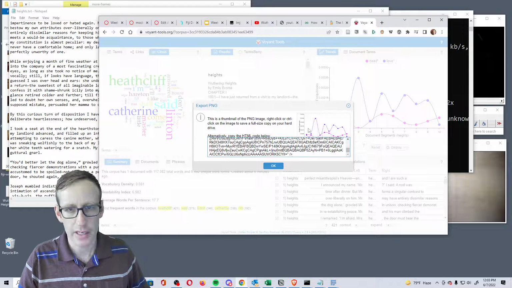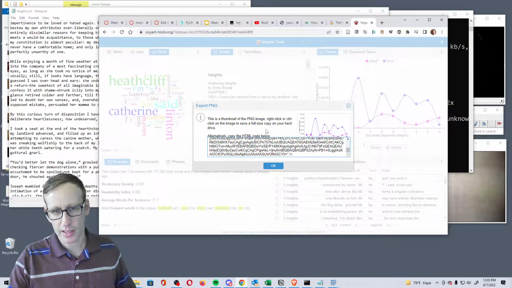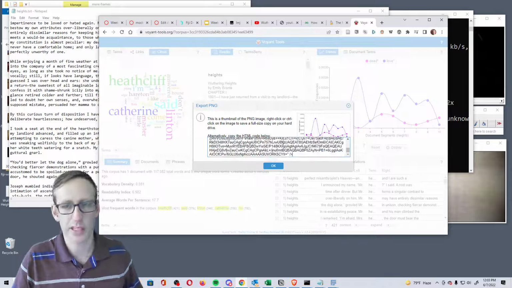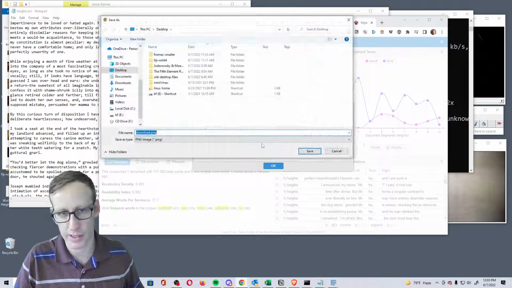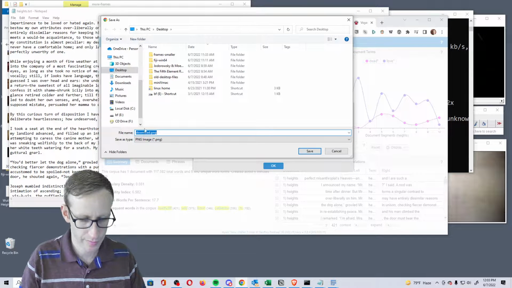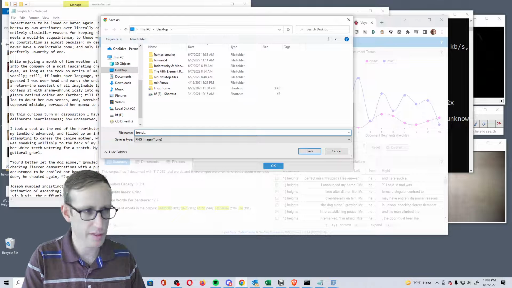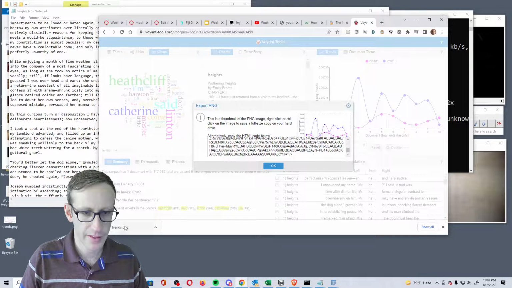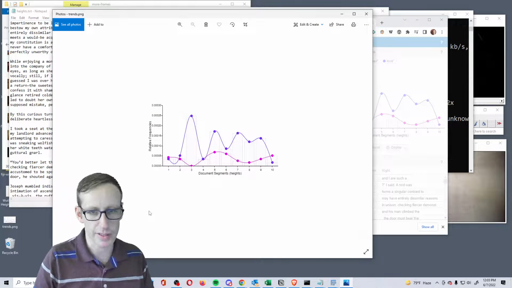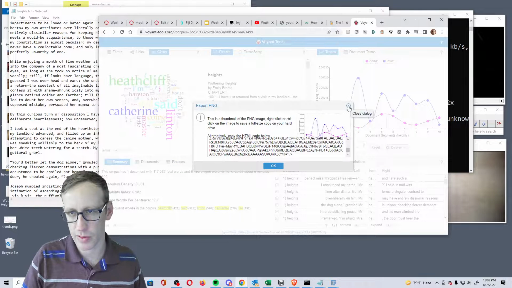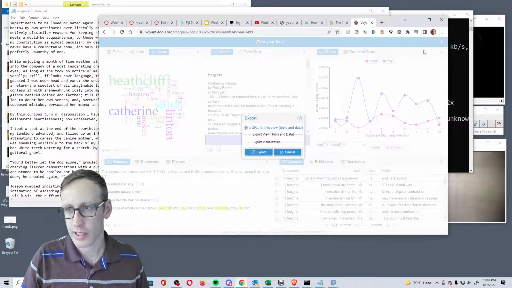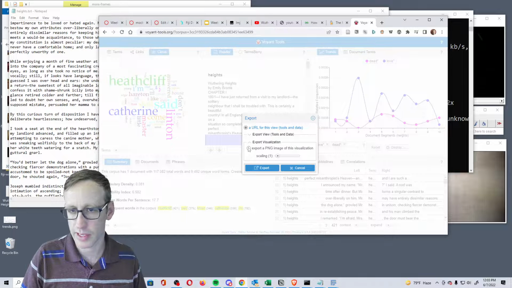I'll just try this first. What it does is it actually converts the PNG into HTML code, which you don't really need. It's actually easier to just right click and then save as, and then you've got the PNG. I'll call this trends.png. And this is now that image, right? So the PNG that was created there, that's what it looks like. It's a little weird, so let me show you that again. So you click the share arrow, then you say export visualization, and then click export a PNG of the visualization. You might want to adjust the scale actually.